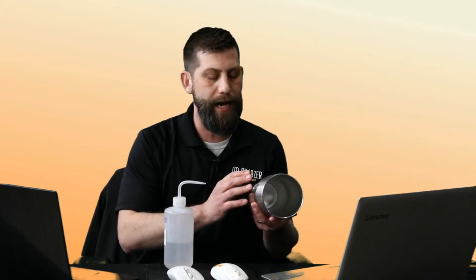So what we're going to want to do next, before you add in your Surmark here, I always recommend when you're working with metal is to take some denatured alcohol, maybe a little bit of paper towel, and clean your metal here. That's going to get off any kind of oils, greases, things like that, that may have an effect on our engraving. And then once you actually have your tumbler inside the machine, and you make sure you're nice and straight, you can just use the magic eraser here, and you can just wipe that China marker right off clean.